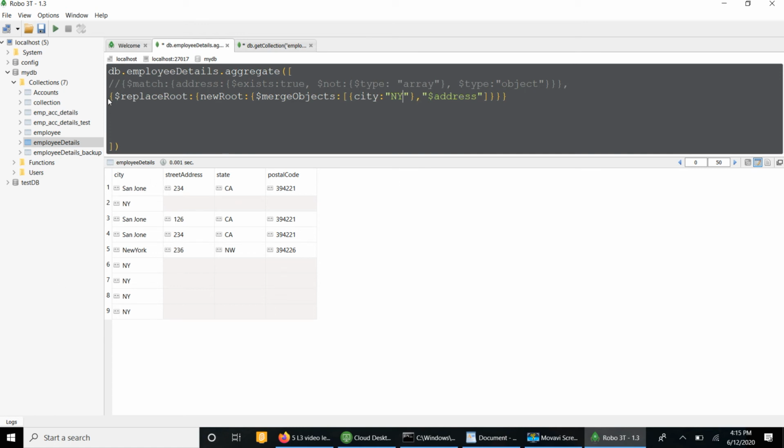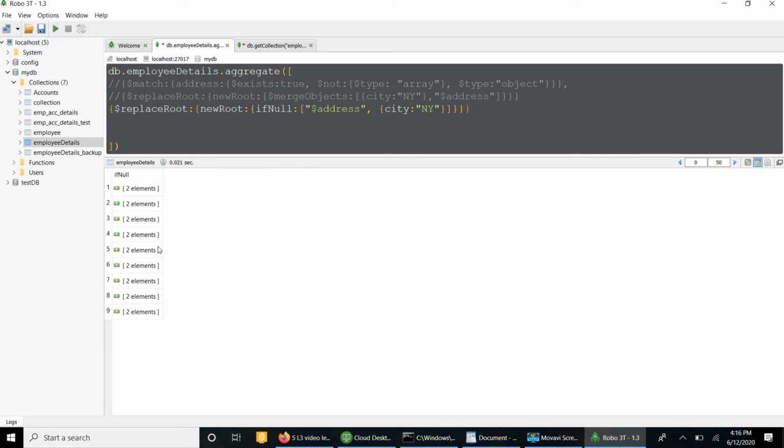Instead of this, in $replaceRoot newRoot, I use $ifNull. It takes two values. First one is $address. If the address is null, I will say city equals this, and give this new object. Close this, close this, close this.